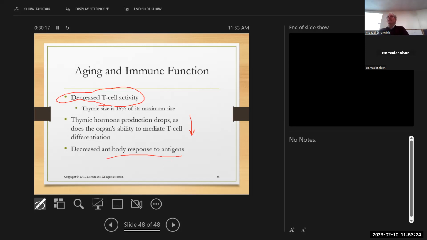Vaccines also, you don't respond to vaccines as well. That's why the flu vaccine for people over 65 is a genetically engineered vaccine that's a really high concentration of antigens. Whereas the flu vaccine you might have gotten at Holton Health or at WeatherWax or wherever you got it is an attenuated flu virus. You get injected intramuscularly, it infects some of the cells, your immune system responds to it, and you have immunity to the flu strains. That's not good enough for people over 65. The immune response is poor. So you have to have the genetically engineered vaccine that's much higher dose in order for it to work.